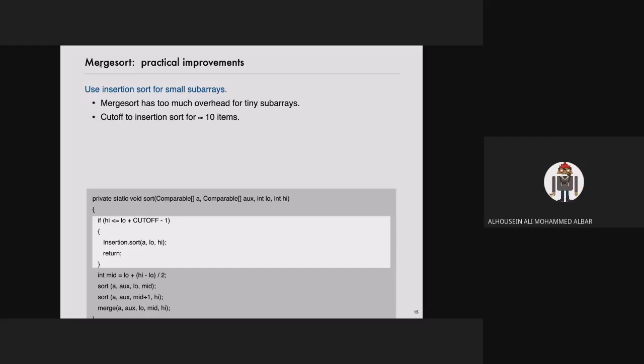Do we have a formula for the position where we start insertion sort? Yeah, so I'm showing you the code here. You see the white part in the gray box. We put this extra condition in there: if high is less than or equal to low plus cutoff minus 1. Cutoff would be a number provided by you. We can say cutoff is 7 or 8 or 9 or 10 or something of this sort. We're going to apply insertion sort from there.